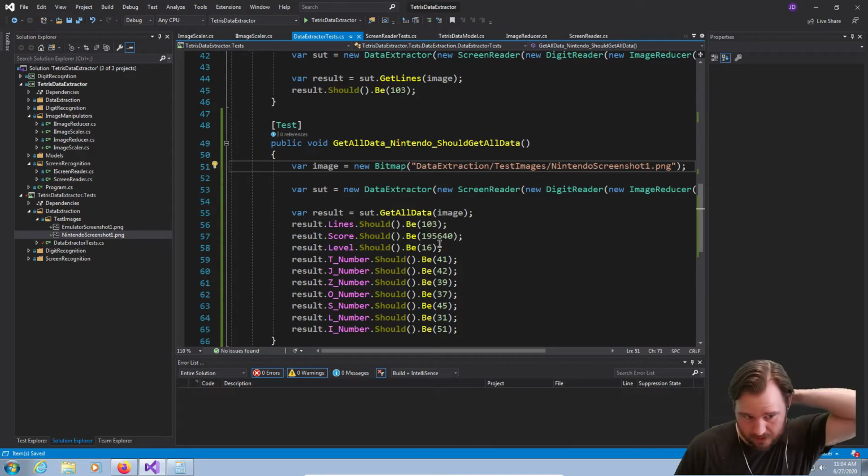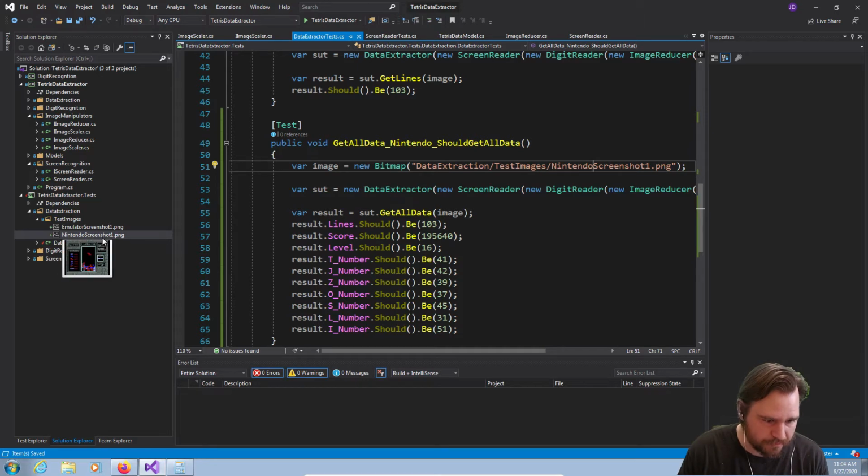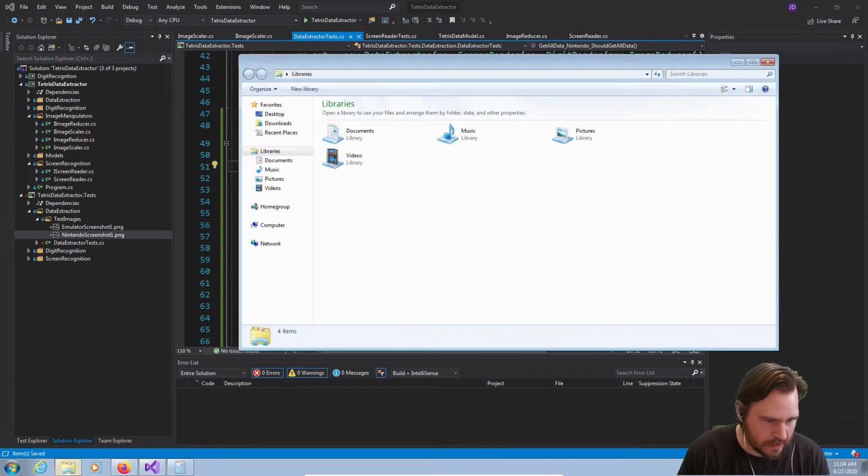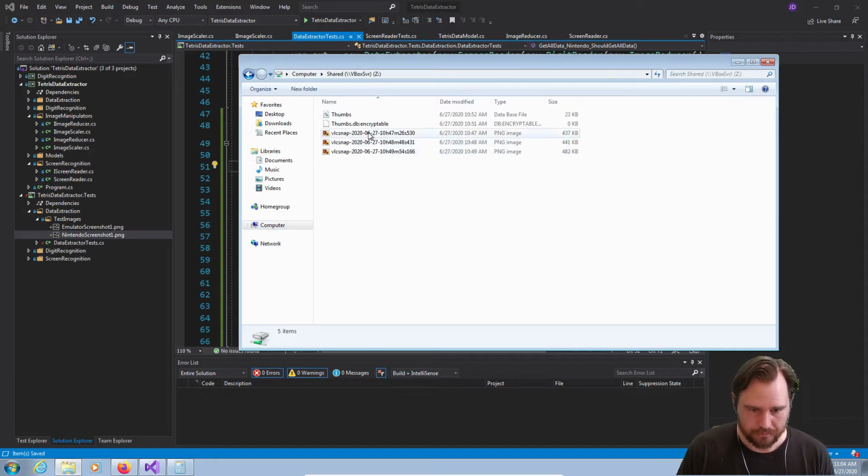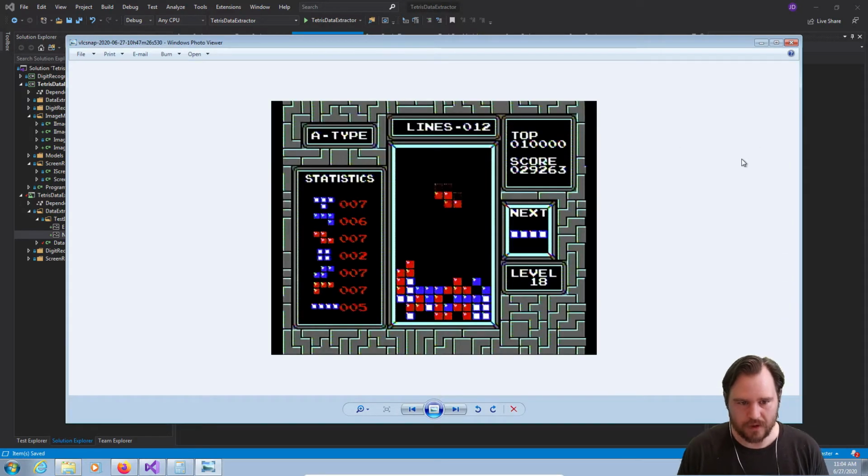So the first thing we're going to do is this Nintendo is too small. And it's also got black borders around it, see? I don't know if you could see that. This is the screenshot. We've got black borders. And so this is kind of why I thought we might use the image reducer.